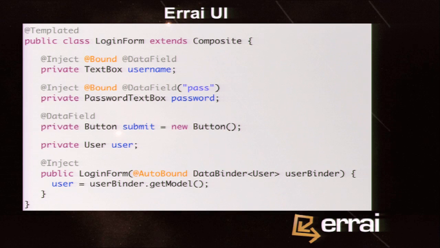But do we lose all of this nice security and type safety that we had when we wrote everything out longhand? No, that's the cool thing here, because we process those annotations and generate code. When we find mapping problems, we can just fail at compile time. So let's say our user object here doesn't have a username JavaBean property, it will tell you we can't bind to the username text box because there is no username property in User, and then you would have to specify which property, as an attribute of @Bound, you want to bind to.